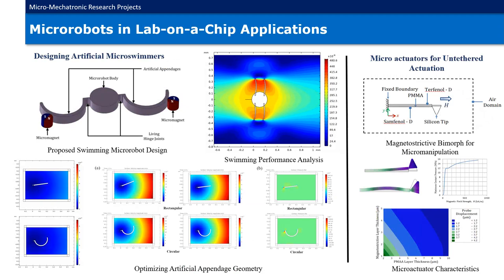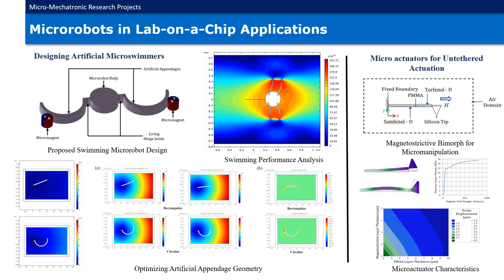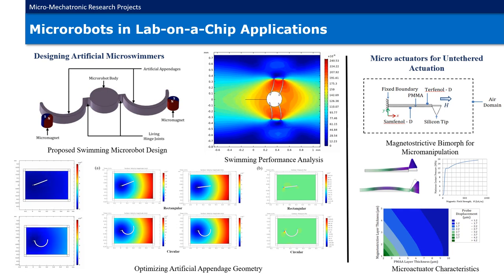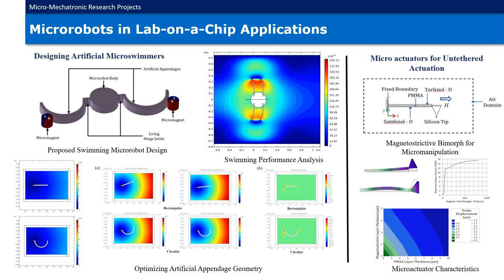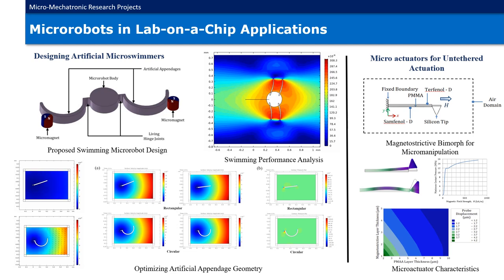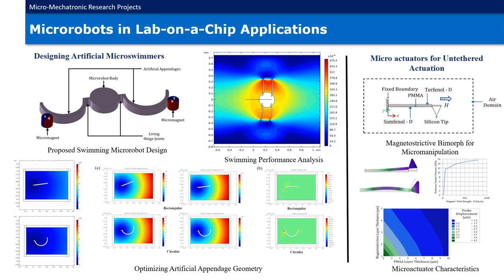Microrobotics is the field of studying, designing, and developing miniature robots having characteristic dimensions less than 1 mm. Some applications of micro-robots within lab-on-a-chip devices include coding of cell-encapsulating hydrogels, cell enucleation, particle separation, cell absorption and injection, and studying the response of microorganisms to mechanical stimulations. In our research, we focus on designing and optimizing artificial micro-swimmers with the ability to operate in non-Newtonian fluids, which are commonly encountered within lab-on-a-chip devices. By optimizing the parameters of the micro-robot, we are working on maximizing their swimming performance. Apart from that, we explore magnetic actuation schemes for these artificial micro-swimmers and other micro-robots, and we conduct research on designing magnetic micro-actuators for untethered actuation.